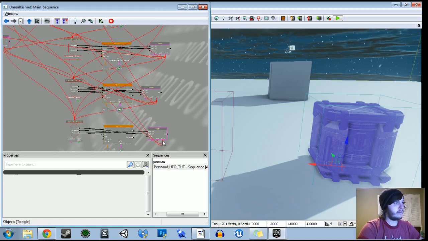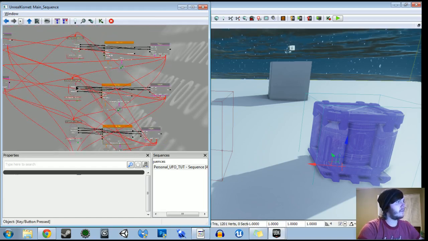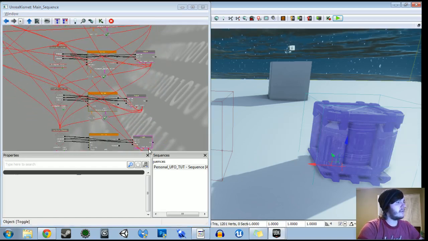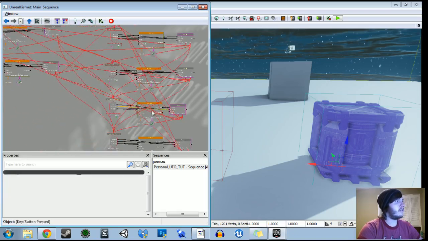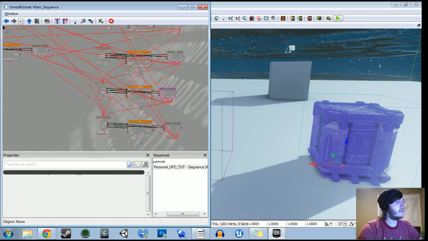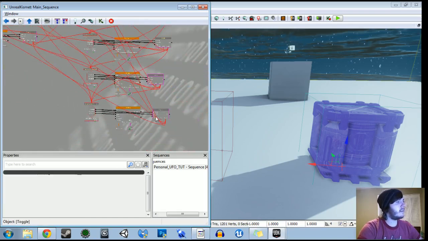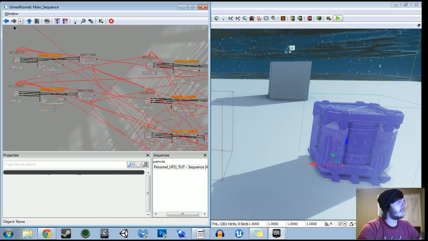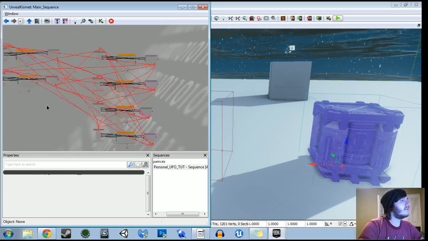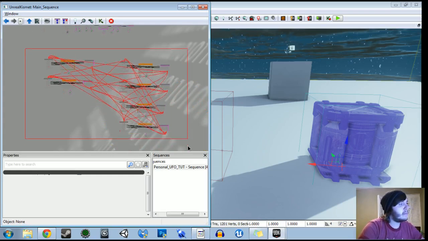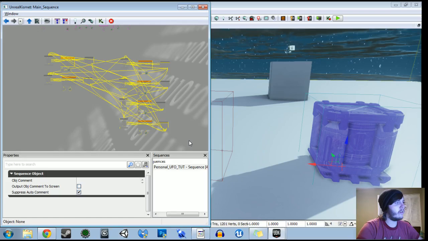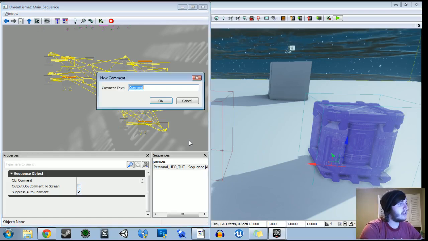Okay, we're almost there. Okay, oops. Boom, and then right there, and then last one. There we go. So it's a little messy, but what we're going to do here, hold down Control Alt left click drag, make a marquee selection around this whole thing, around all the movement. Let's go ahead and hit C to comment. We'll call this UFO movement.